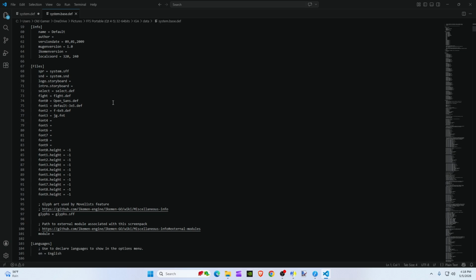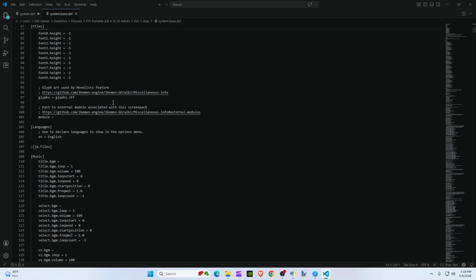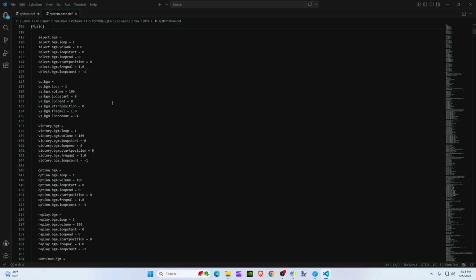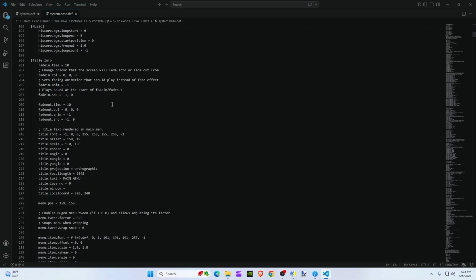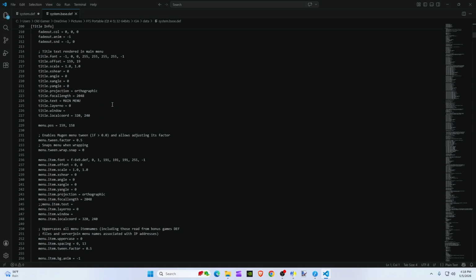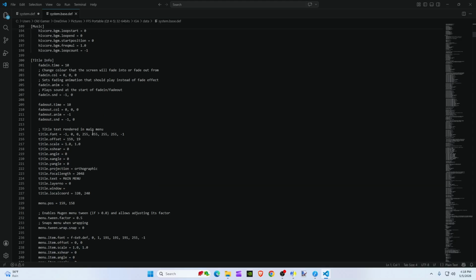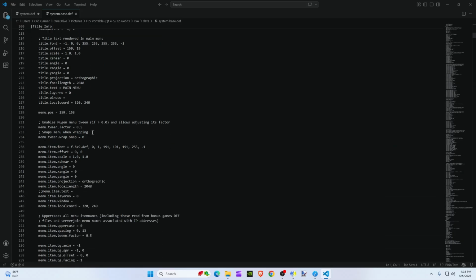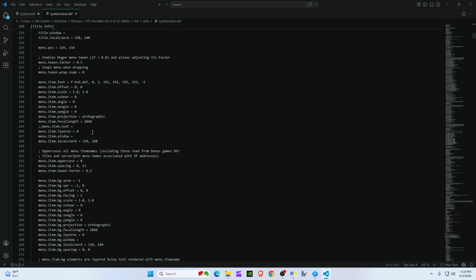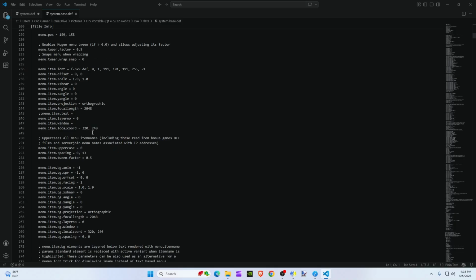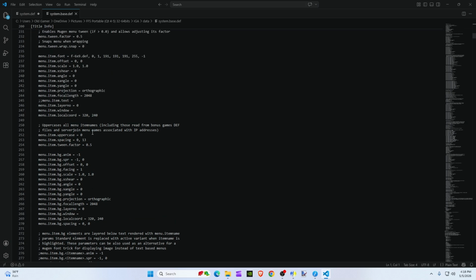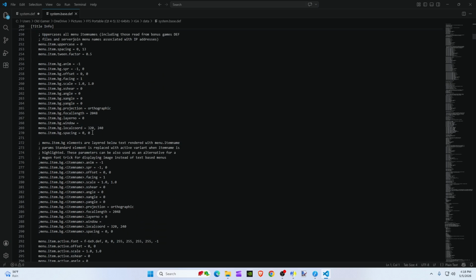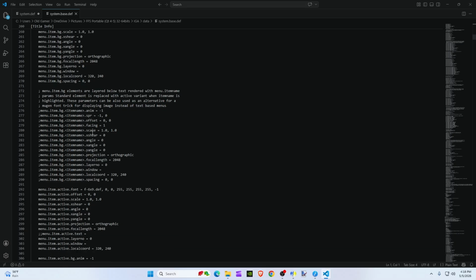Alright. So let's scroll down under menu. We're looking for a certain type of code command that we want to copy and paste. So we're going to scroll down a little bit. Here's the menu and menu item right here. This is where we're at. We're going to scroll down just a little bit until we get to this point right here where it says active. We're looking for the active version. Okay, active. Back there we go. This is what we need to look for.